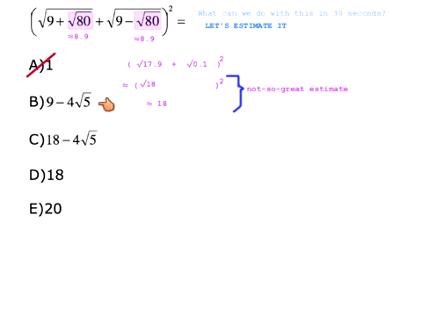So 1 is ridiculous. 9 minus things, there's no reason to even consider. What's the best way to estimate how big 4 rad 5 is? You can probably tell this is a lot less than 18, so you might not even have to. But 4 rad 5. Yeah, rad 4 instead of rad 5 is going to have a lot of error.